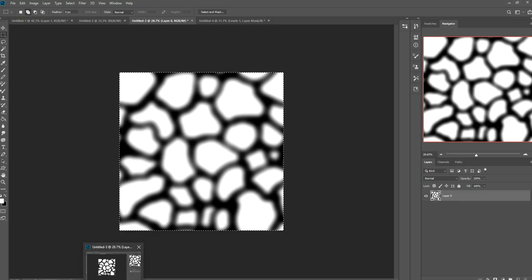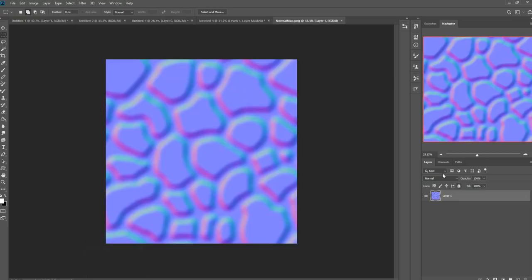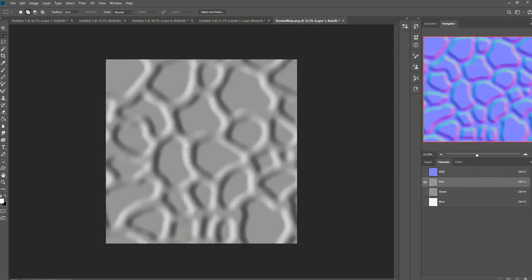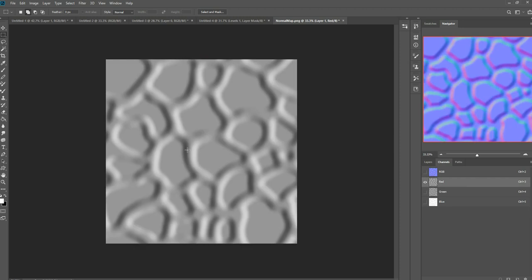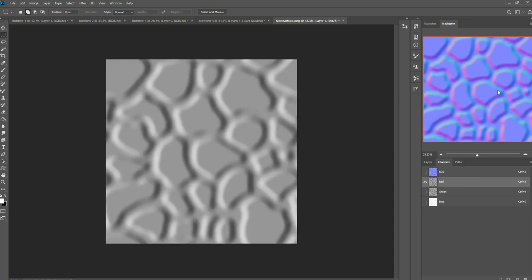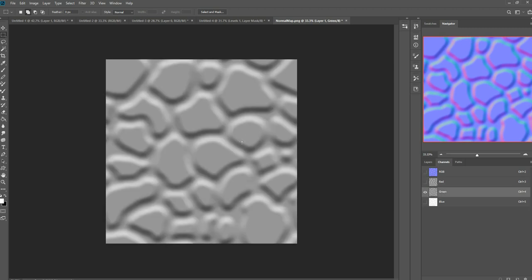So then when it's in Photoshop, you can have a look at the channels to see what it's doing. Now red should actually be coming from the right, so that looks a bit off. Yeah, that does look off, because red should be coming from the right, green's coming from the top.